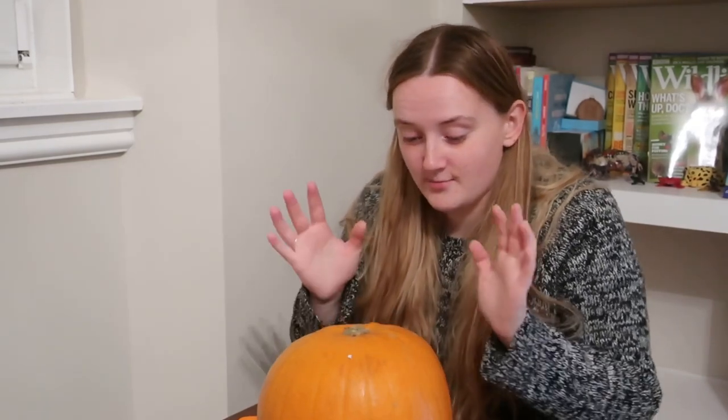The anglerfish is really cool. It uses light to attract fish that it then eats. It's famously featured in Finding Nemo, and because of its use of light I thought it would be great for a pumpkin. I have one pumpkin, one attempt, and I only have one evening to film this. So we're going to see what it comes out like.